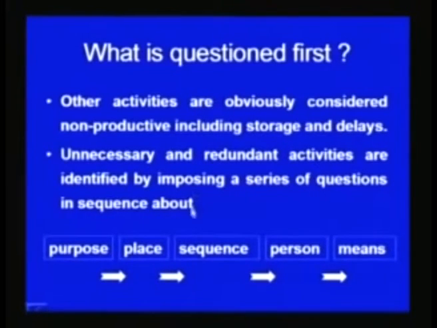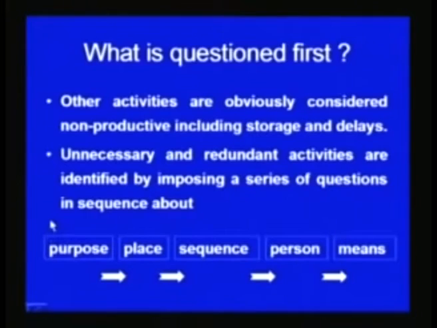These questions are imposed on the recorded data for each step and each major activity. Each activity is examined by a series of questions in terms of the purpose of that activity, where that activity is carried out, in which sequence it is carried out, who will be doing that particular activity, or how that activity is carried out.